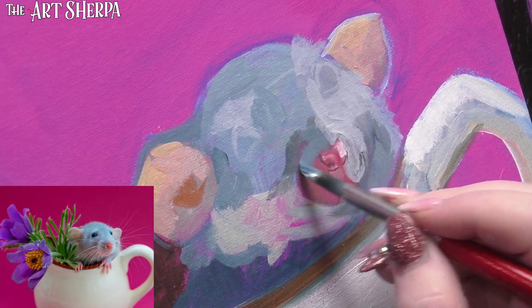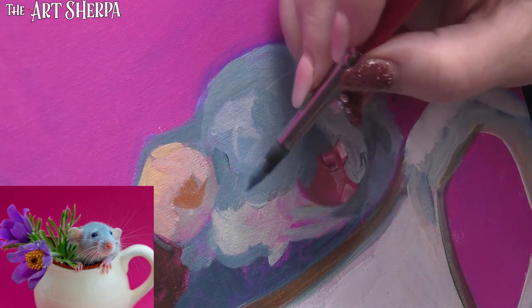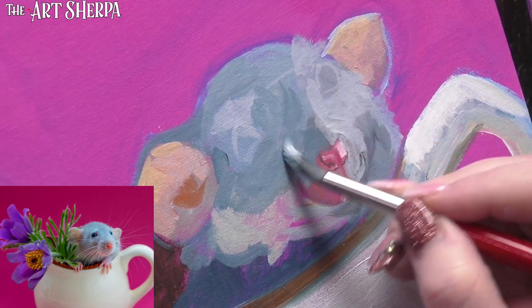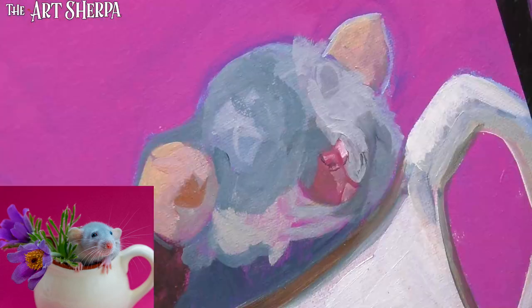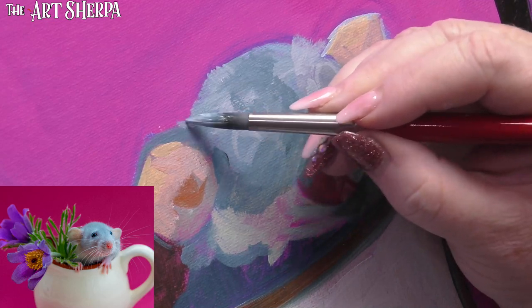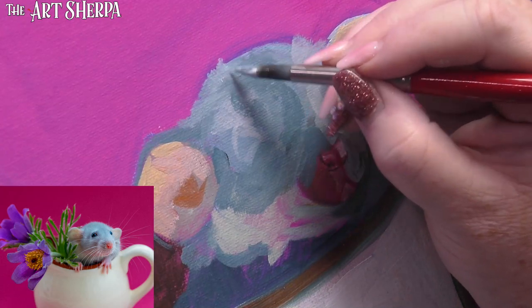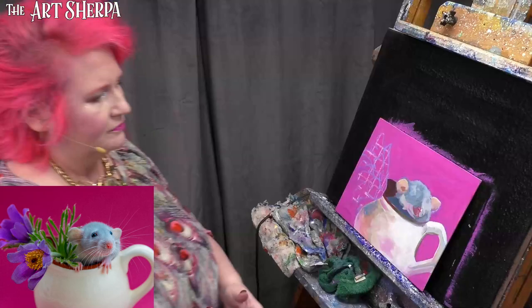And bring this across here, and then around. I'm just bringing it up here, make it a little bit lighter as it comes up. Notice that I'm sort of touching my brush, kind of implying some fur. I'm not painting every individual hair. Just starting to talk about these planes of the face.